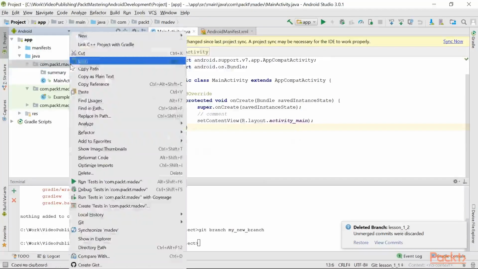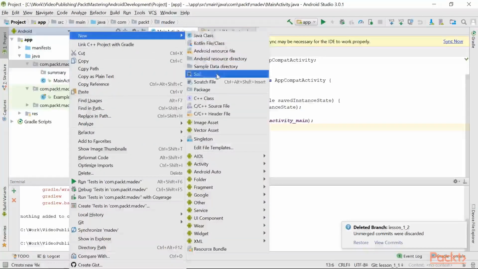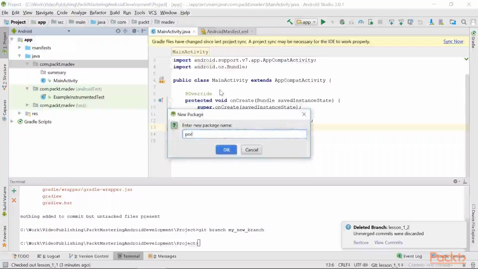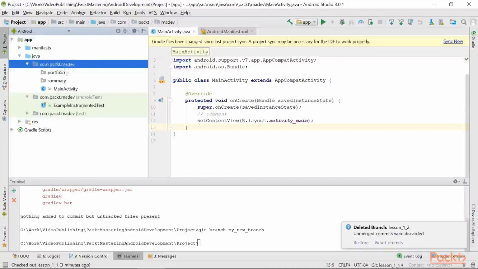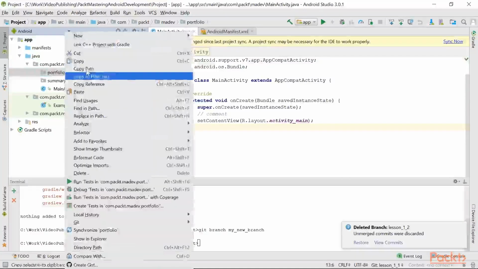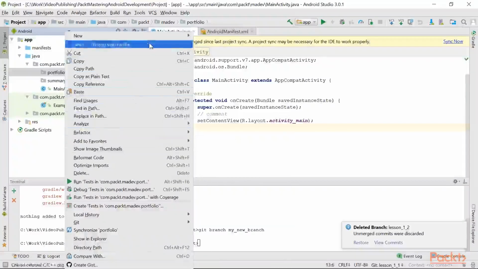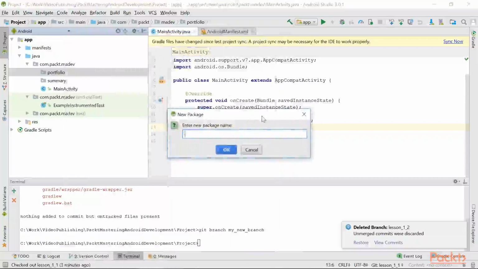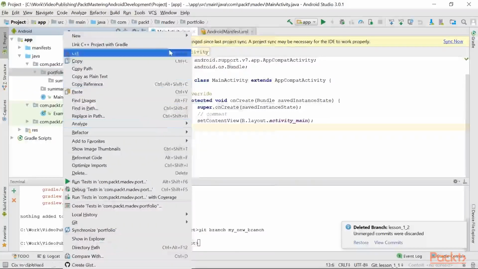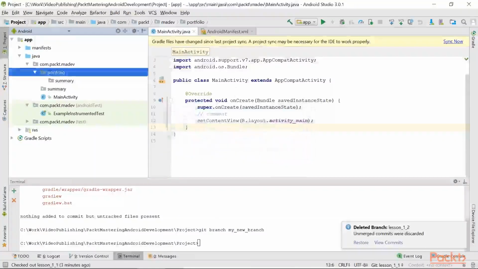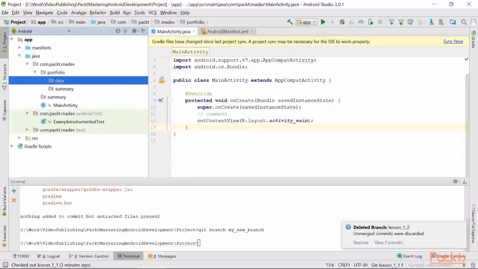It could be our portfolio summary, and then let's call the actual package for portfolio. Here's one. Let's say maybe our portfolio has a sub-feature. What it could be, maybe we'll have a summary for portfolio. And maybe we'll have some data sources for portfolio. It's a valid name as well. So it's as simple as that.